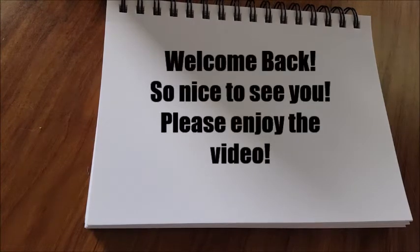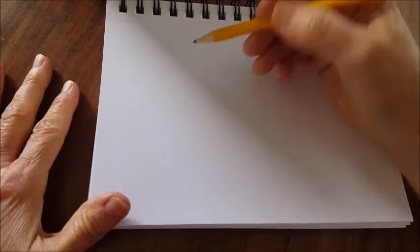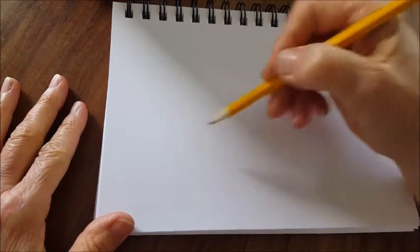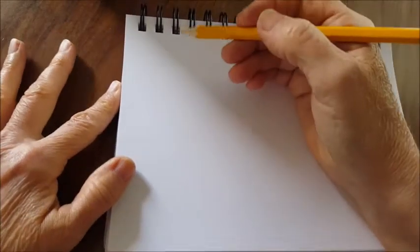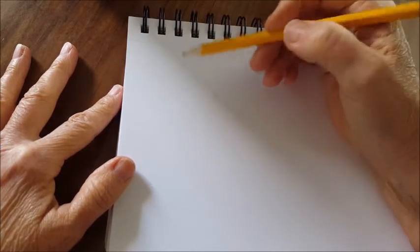Today I'm going to work on drawing a star shape or 5-point flowers. Those can be the most difficult flowers to work with. A lot of times if you're making a 5-point star or flower, you're going to have an offline somewhere. So I have found the best way to do this is to actually start with a pencil and just draw a star.